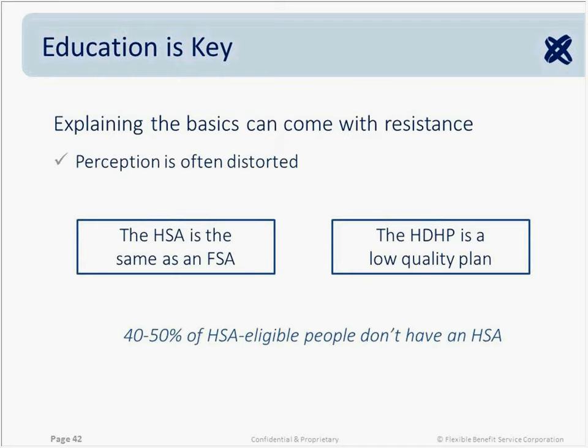Number one, flexible spending accounts have been around for about 40 years. HSAs have only been around for about 12. And a lot of times, for whatever reason, employees automatically assume an HSA and an FSA are the same thing, when in fact we know they are different in many ways, although they do have some similarities.